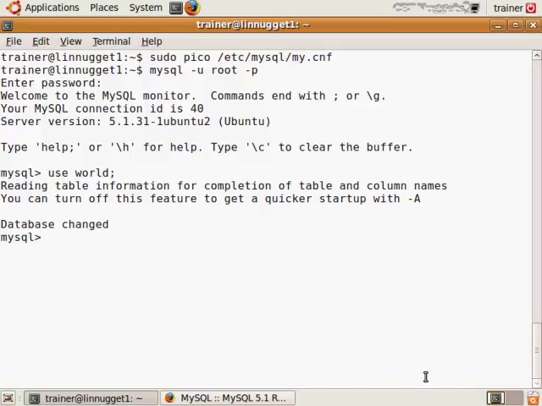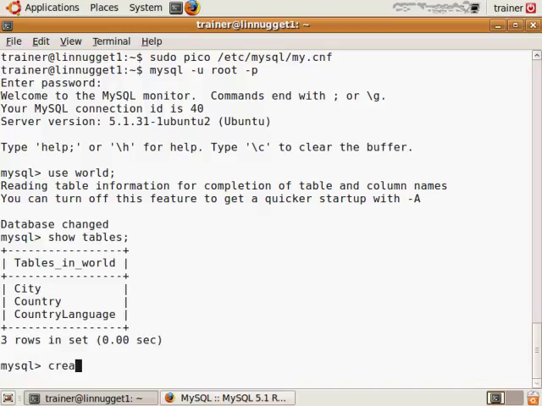Now, we've used the World database. We can show tables if we want to. Let's create a table called test, and this is just going to have a single column, and this column's going to be called order. Now, do you see what the problem is? Order is a clause that we use in the select statement, isn't it? It's used for sorting, inverse sorting or ascending sorting. And let's just make this int, not null, and we'll throw in a unique constraint on it.